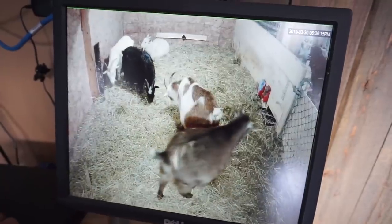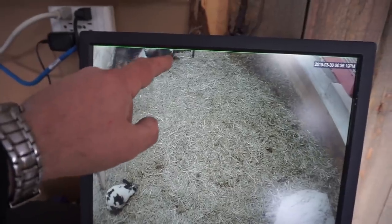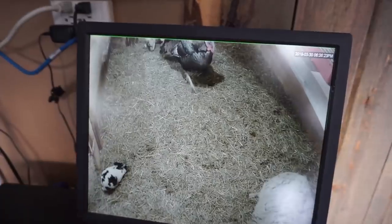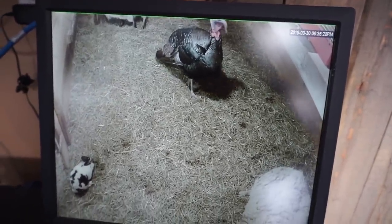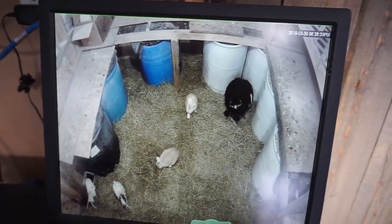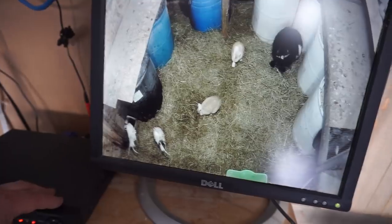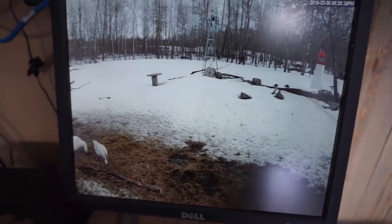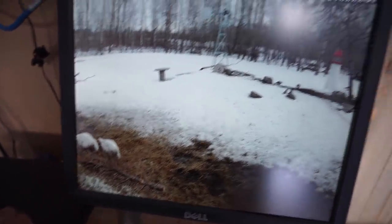And where do we go? We got that one, that one. This is Fernando and Sheldon. Because of the size of this screen, it doesn't show the whole thing. So there's Fernando strutting his stuff there. And this is Lucy and the rabbits and some of the mini goats in there. And the outdoor camera. You can see some geese down here. Pond still frozen.